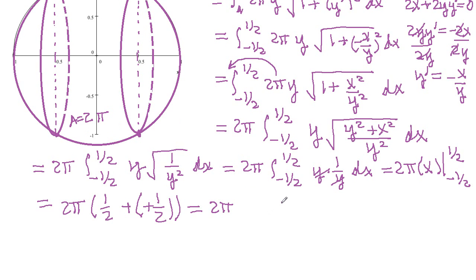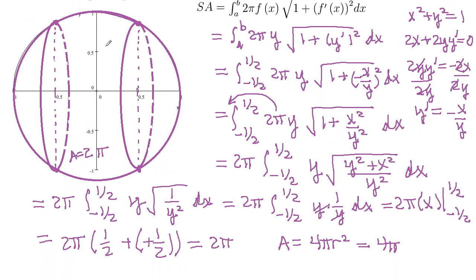The surface area of a sphere is 4 pi r squared. And the radius of this sphere is 1, right? x squared plus y squared equals 1. So 4 pi times 1 squared, which is just 4 pi. So the entire surface area there is 4 pi, and that strip down the middle here is 2 pi. That means we've got 2 pi left between the two ends, right? 4 pi is our total minus 2 pi down the middle. That leaves 2 pi left. These end caps are the same. That means this area here is pi, and this area here is also pi.